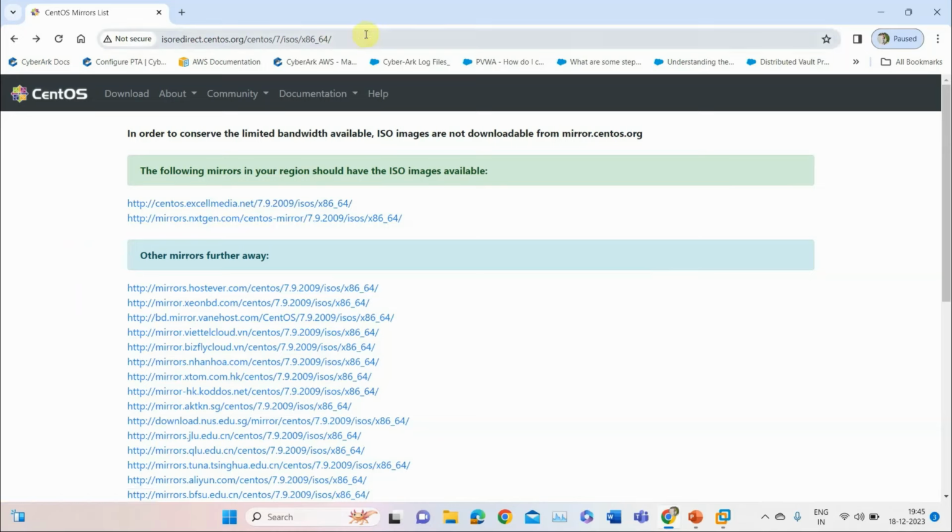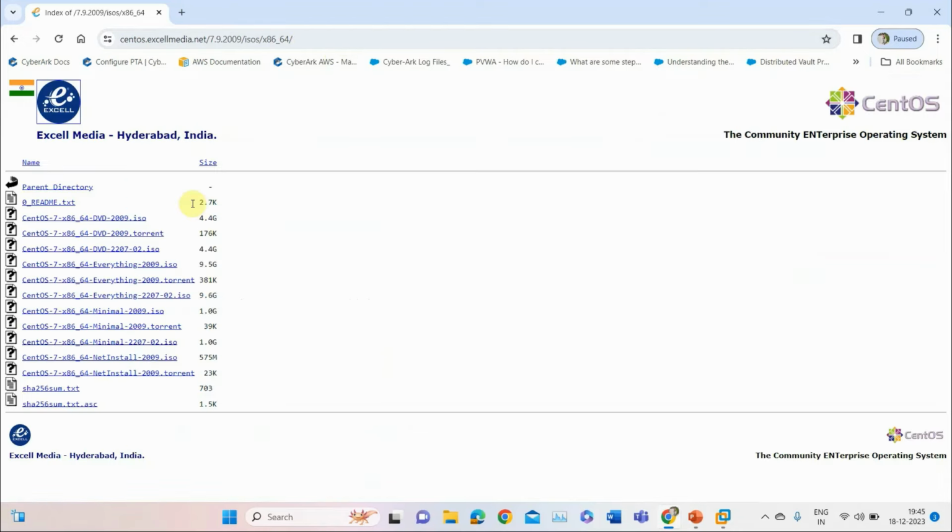If you search on Google for download CentOS ISO image, you will land on this page. Then just click on the first link, or I will provide this link in the description. After that, you just need to tap on it. Can you see this third option? You can go for this option, that is fine, because there are different options available, like if you want to download with the torrent, but you can go with the first option.